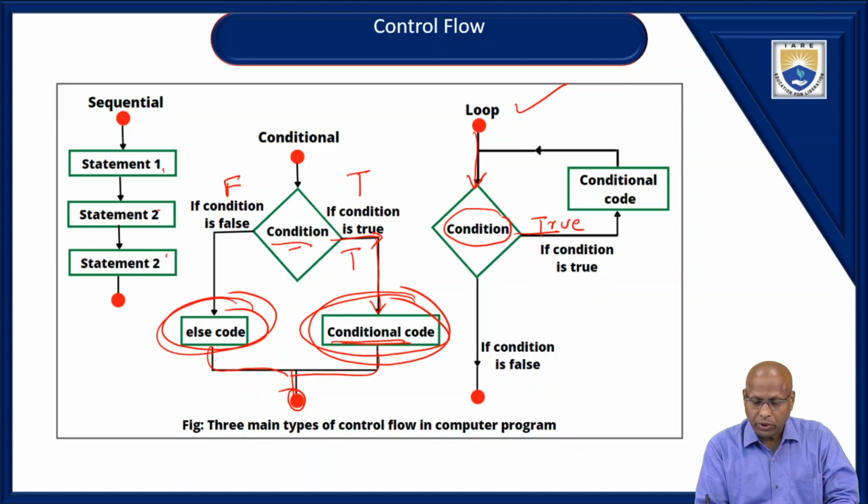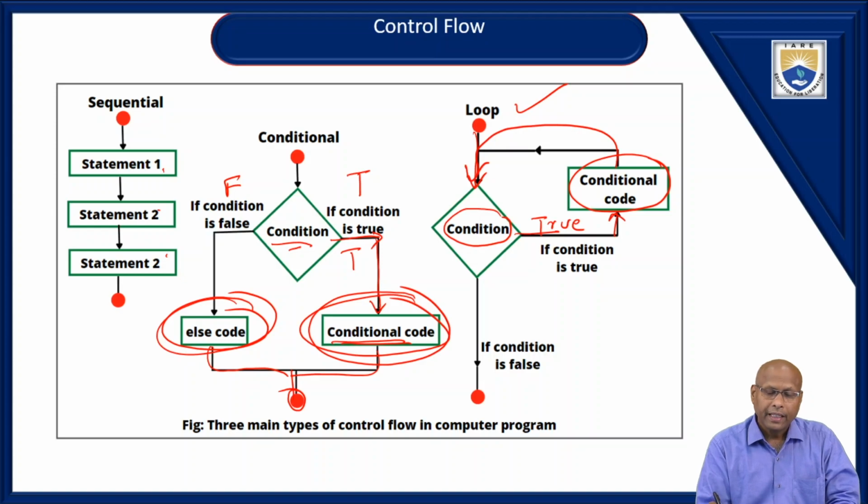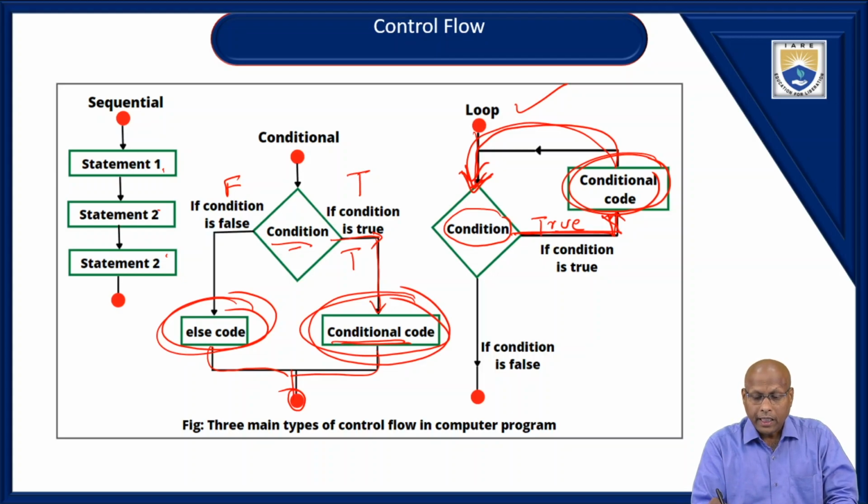Once it is true, it comes here, then executes this set of lines. After performing this set of lines, again control comes here. Again check the condition. If the condition is true, again go here. Again repeat. After performing this statement, again comes here. Check the condition. Again, if the condition is true, again go here. Perform this set of statements. After performing the statements, again control comes here. So like this it will repeat multiple times because the nature is loop. If the condition is false, then control comes down, then goes to the bottom and stops. So this is the way the looping statement works.